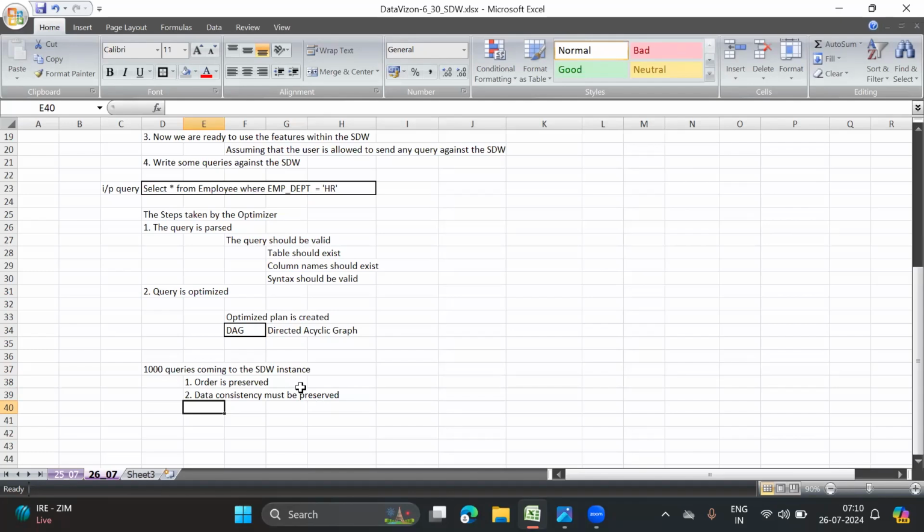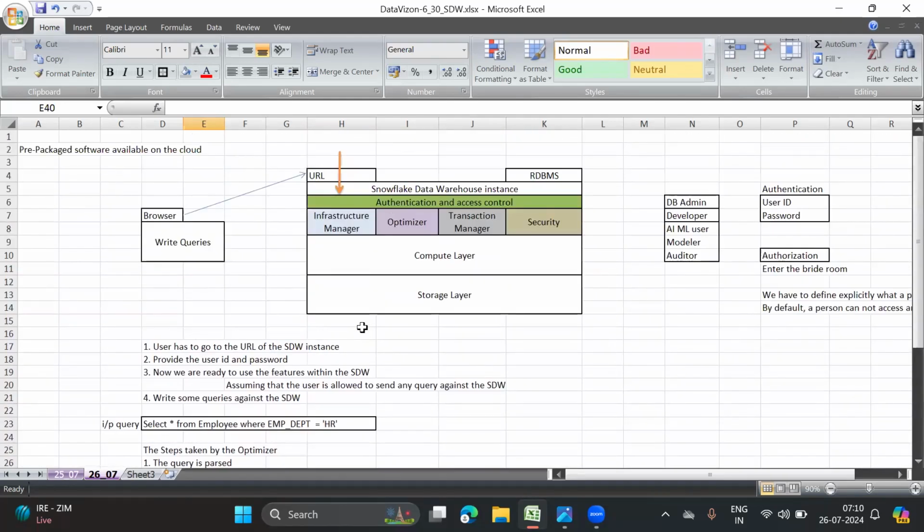So you need this person, right? Whenever we go to McDonald's, we place our order and sit aside, and then there are 100 people who are coming and giving their order. The person who is taking the order has to remember which order belongs to whom, and then has to give the right order to the right person. Everything has to be managed by that person. Whoever is doing this, everything is done by the transaction manager.